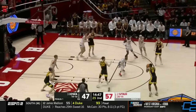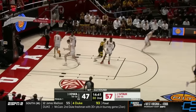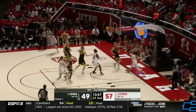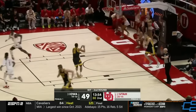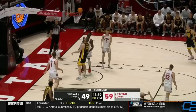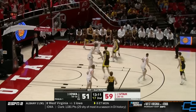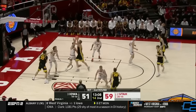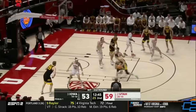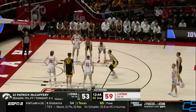The three has been good to Utah. Iowa not so much, and right there taking advantage of a high post. So good, and here comes Davon Smith. Smith slicing in, and the quickness factor with him is unbelievable. Cricky gets his own rebound, second effort, draws the foul, count it, and Ben Cricky drives inside, the left-hand runner is good. Ben Cricky, the veteran transfer from Valparaiso, big in the second half. McCaffrey takes the bump, doesn't go, but will go to the front.